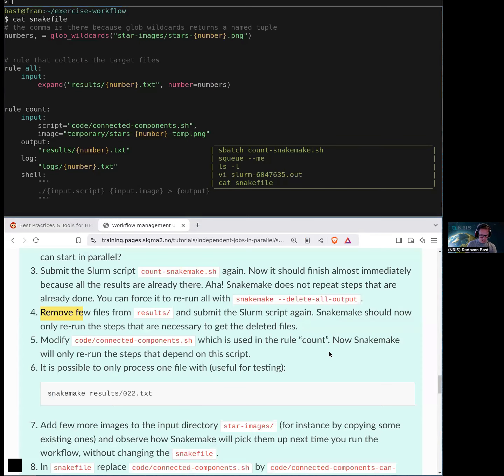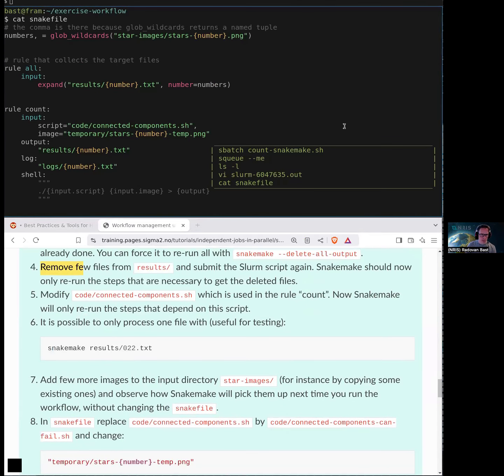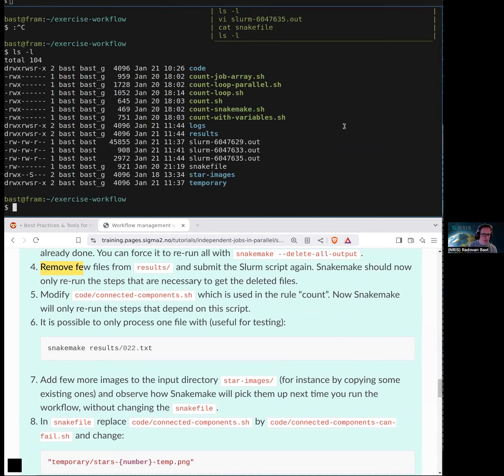But that connects me to, I think I don't have it in the exercise, but one thing you can also do with Snakemake, and I will do it here interactively, not through a script, because it is so fast. But I have to be careful. I have to load the module.